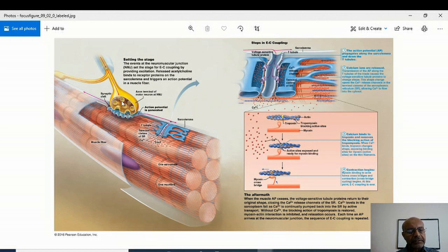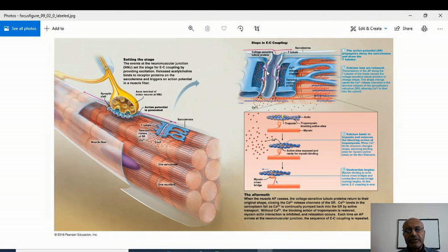This is the nerve ending. The motor end plate is part of the sarcolemma, part of the plasma membrane of the skeletal muscle cell or skeletal muscle fiber, which is attached to the nerve ending. When this impulse, represented by the red arrow, arrives here, it is transferred onto the sarcolemma and moves all over the skeletal muscle fiber, and it arrives at the triad.